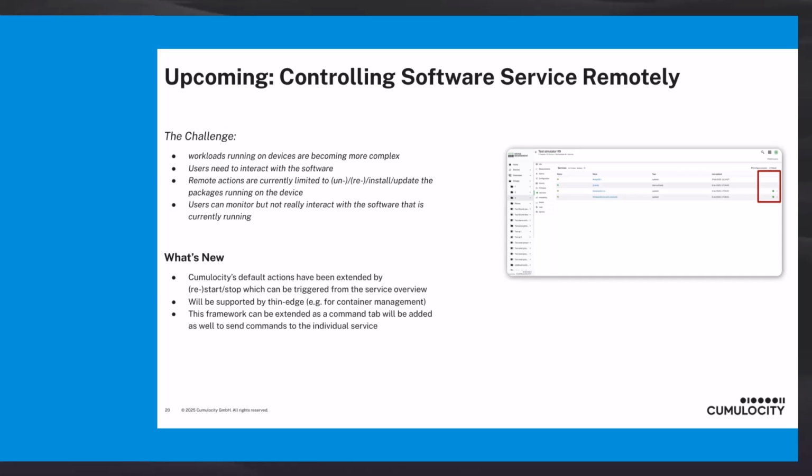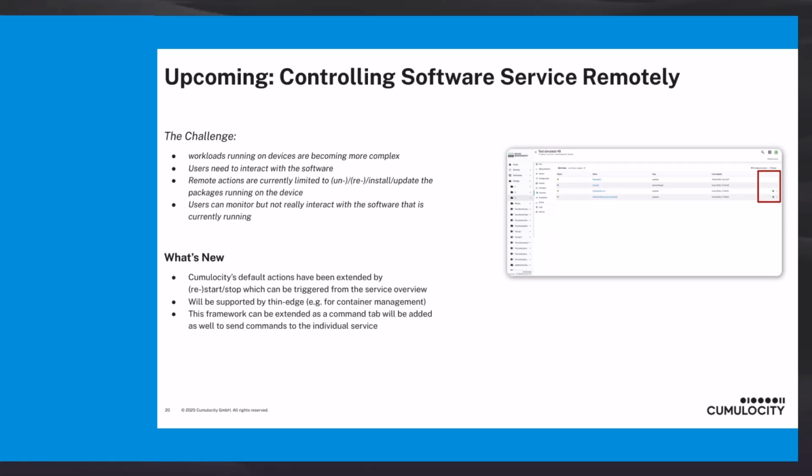Next thing that's actually quite exciting is the enhanced functionality around managing software on your device. I already mentioned the more complex workloads that you might want to deploy on your device, and for that we introduced some functionality already quite some time ago, like the ability to install, reinstall, or update software.